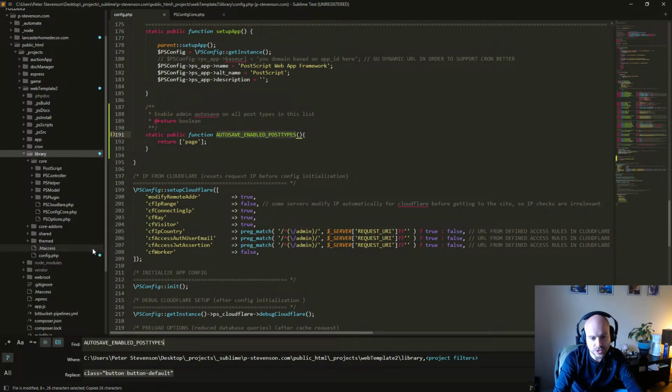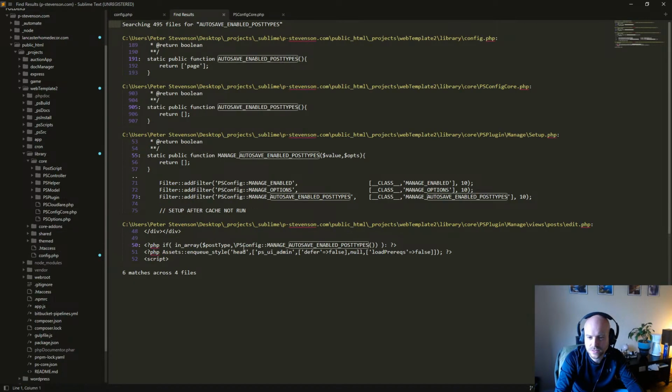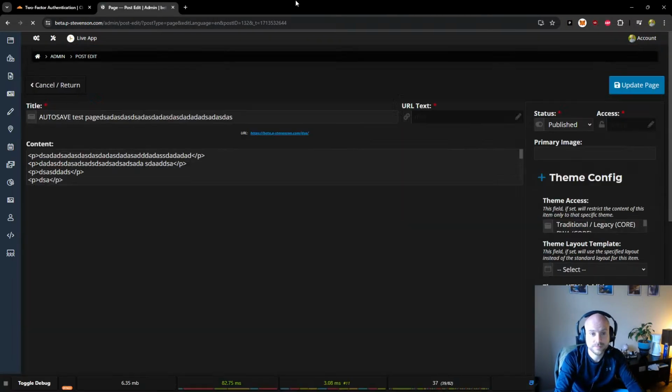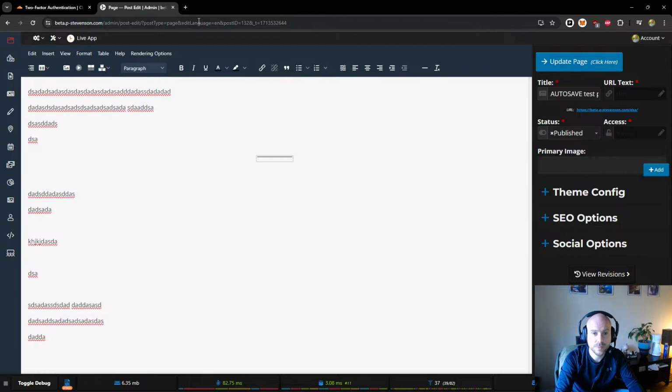Actually, let me do a quick search. Where does this work behind the scenes? Okay, yeah, it checks each one. So now that I added that, let's actually go over to the page again. I just reloaded it to have default behavior. So let's see, as I type, nothing happened. But if I change the line, it triggers change on it. And you'll see in the bottom left corner, autosave successful. And that's really all there is to it. Same thing if I change any of the other fields, autosave successful.